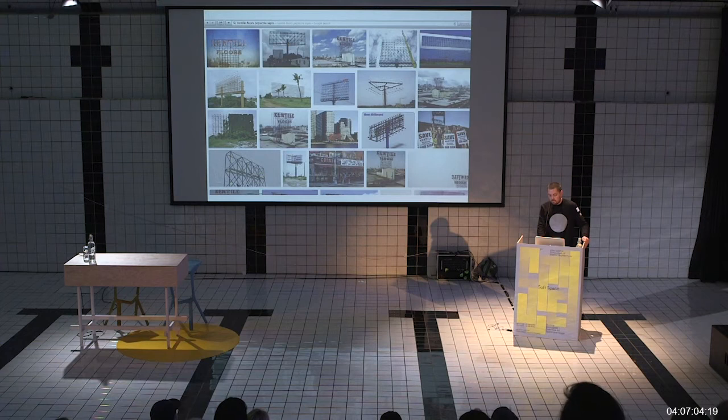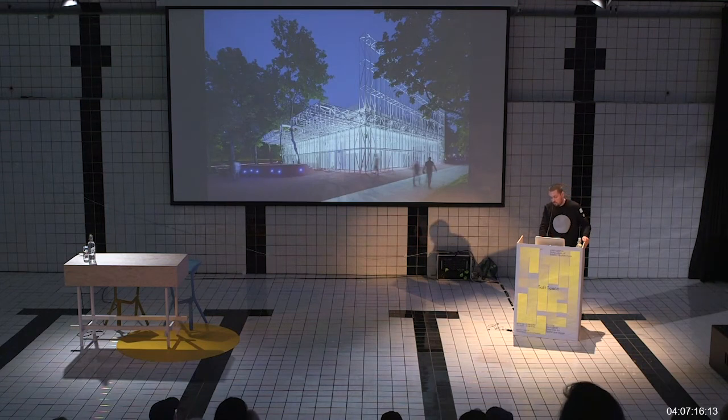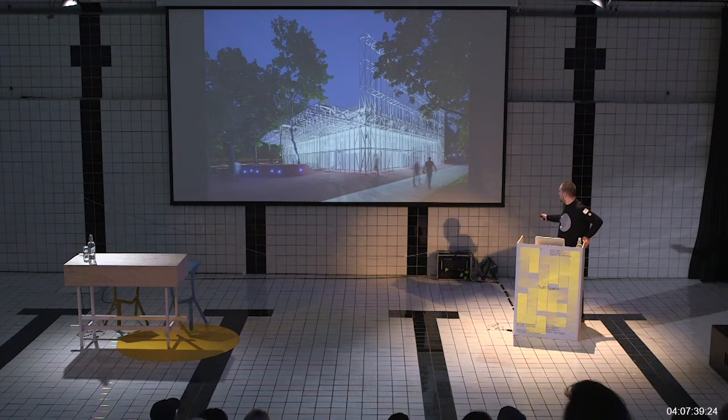One of the main inspirations here was the billboard, but the billboard without its commercial function, the billboard to itself, which just functions as a pure structure. And this is how the project finally looked. It's a kind of transparent membrane which allows people to see everything that happens inside. Inside there are showers, a hall for fitness, a hall for events, toilets, and all the things which allow you, after, to go to either the basketball field, or the football field, or other facilities in the back, or to go to the rooftop where they do yoga sessions.